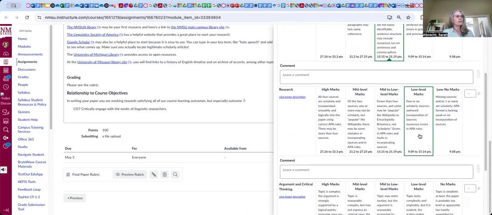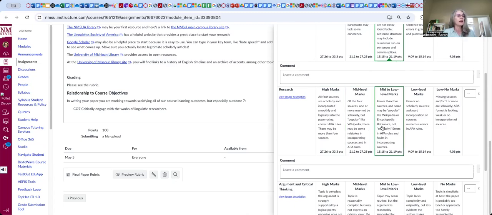The next section is your research. So making sure that all 4 of your sources are scholarly and that you incorporate them smoothly and that you cite them correctly, both within the paper and within the resources at the end. I will assume that you're using APA format unless you tell me otherwise. If this is something that you're not comfortable with, or you're unsure of how it works, this is again a really good idea to send me your draft in advance and for us to review it, so that if there are things that need to be corrected, or questions that you have in terms of how to do this, we can go over it.